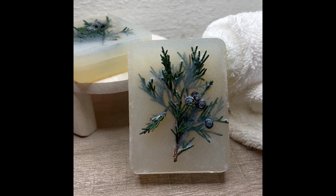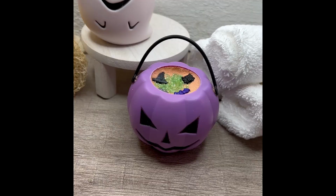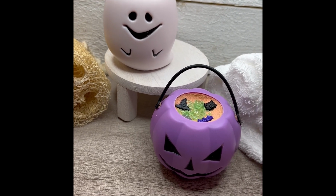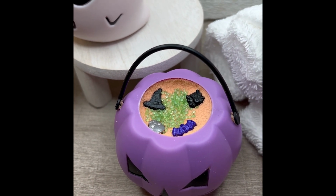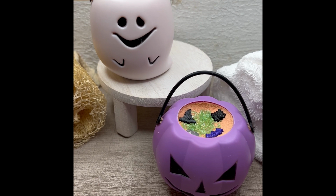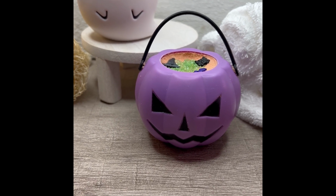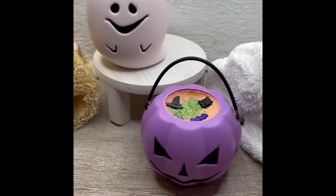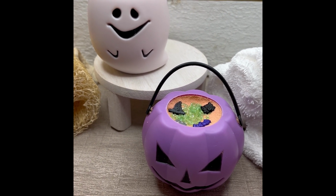So this one really has more of a winter look or a Christmas look, but I just couldn't wait to bring that out. For Halloween, I have these little pumpkin baskets or little ghost baskets, and I also have a Frankenstein basket. And in here is a really tightly packed bath bomb, which you could really treat as bath dust and get a few baths out of it probably, or just submerge the whole thing in the bathtub and everything will just foam out the top, and it will take longer to dissolve in the tub. And then, you also have these cute little reusable containers to use for maybe the kids for Halloween, for them to put some candy in or jewelry in or whatever.